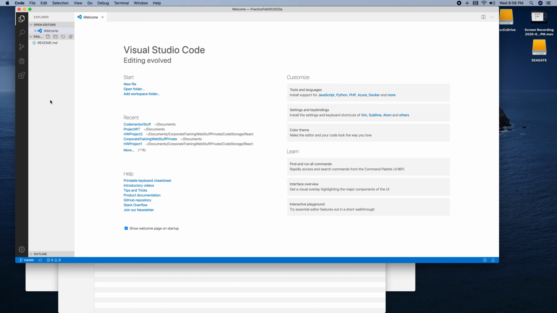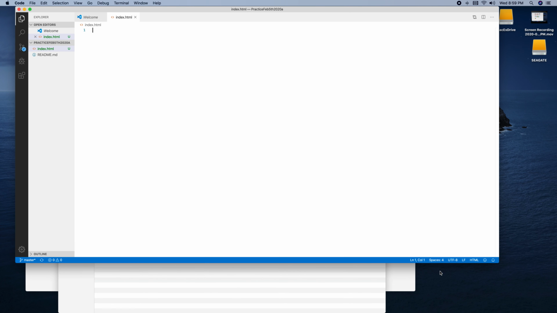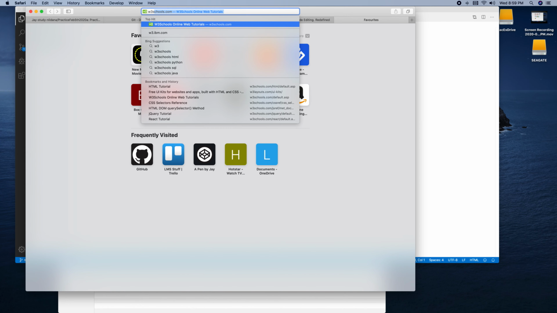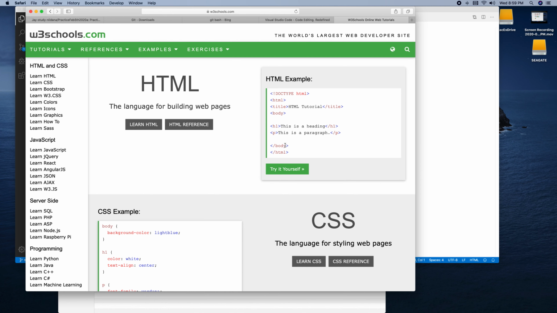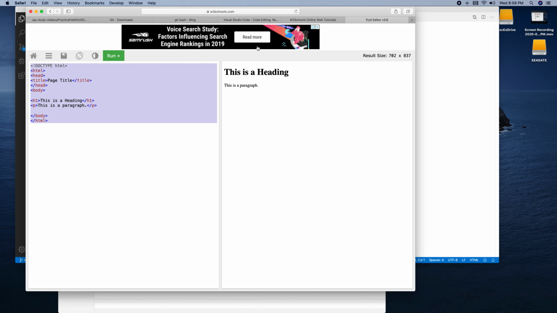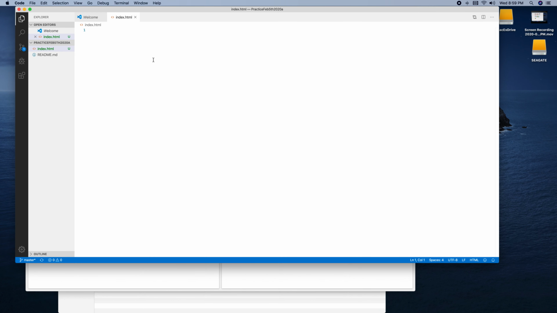So now let's say I'm building a simple website or anything which is cool. So I'll go ahead and create an HTML file. I will say index.html. So let's say this is the HTML file. Now I want some code. Instead of typing the code myself, I'll go ahead and get it here. I like this website called W3Schools where I can get code. I'll come back to Visual Studio Code, paste it. And there you go, it's done.